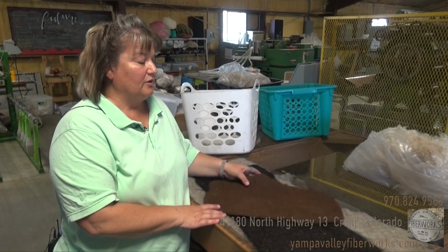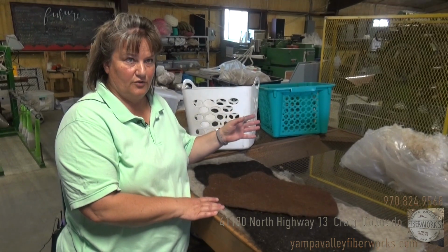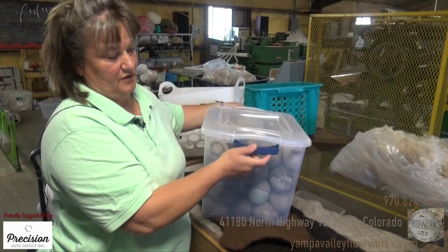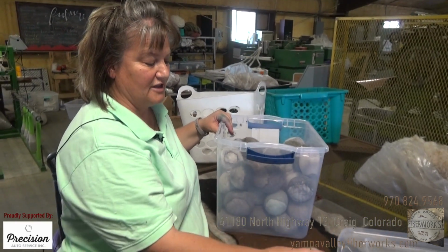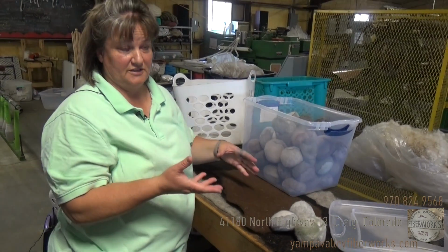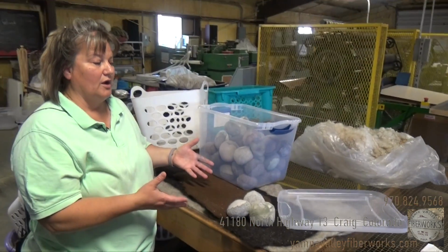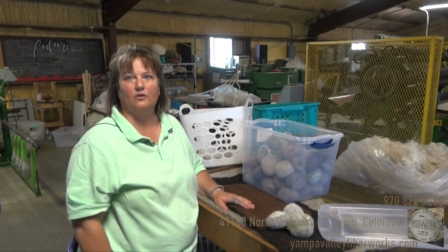So the fiber itself, if it can't be made into yarn, we'll go ahead and wash it and run it through the equipment. And then I have a felting machine outside there. It's a wet felting machine, and I can make these mats. Fiber falls out from underneath the carder, and so I use that to make my dryer balls. So dryer balls are a pretty popular thing right now, as far as instead of dryer sheets you use these, but I'm using a byproduct. So I'm gathering what's from underneath the carder so it doesn't go to the landfill. But just another thing we do with the byproduct that's fallen out that most mills would probably go to the trash with.